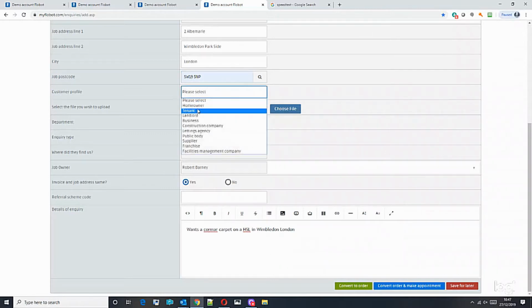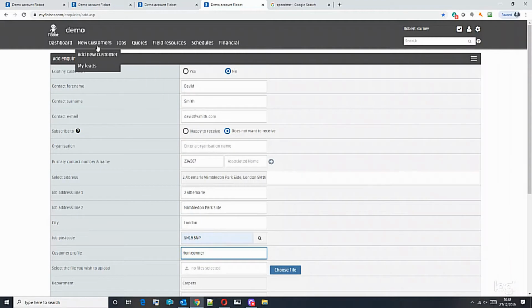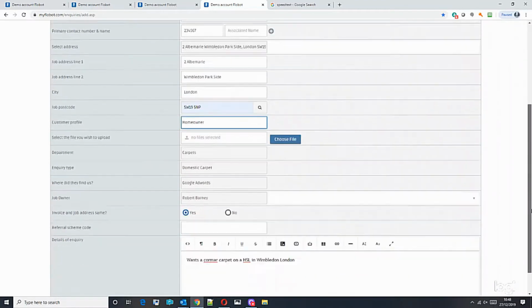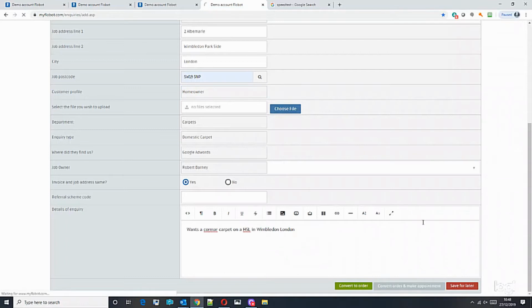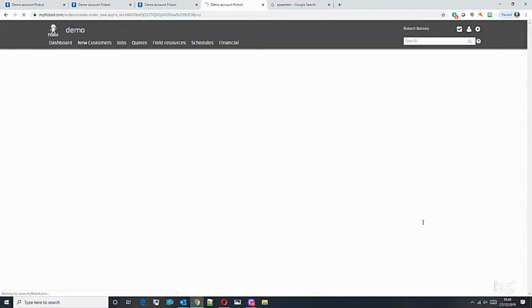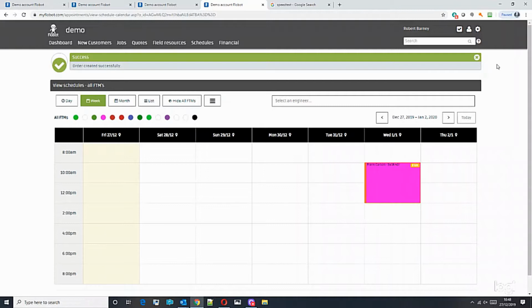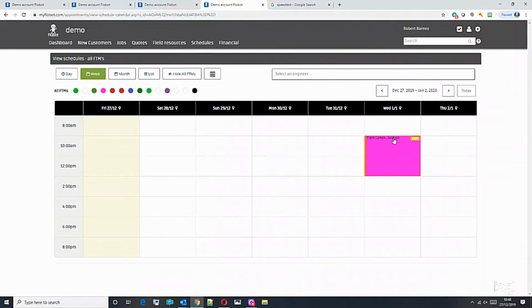We've got a postcode lookup, etc., what type of customer they are. And we have three options here now. The first one is convert to an order. So we might do that, leave it exactly where it is in the database. The one over here to the right is save for later, so they may call up at an inconvenient time. We know we've got to get back to them, but we don't want to lose them, so we save them and it goes on a list which you can find up here under my leads. Or we might just want to go straight to making an order and making an appointment for someone to go and actually give them the estimate they want.